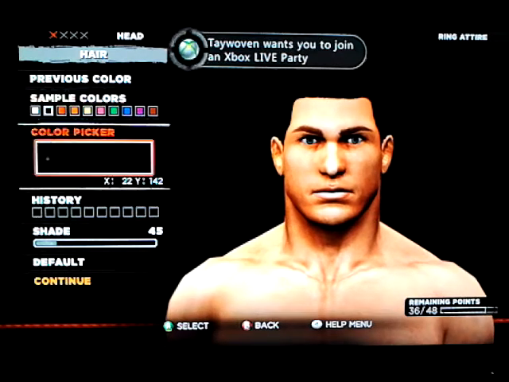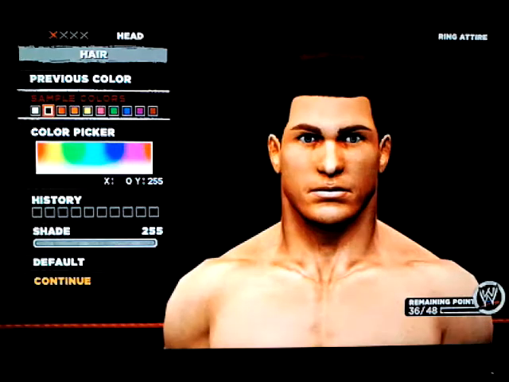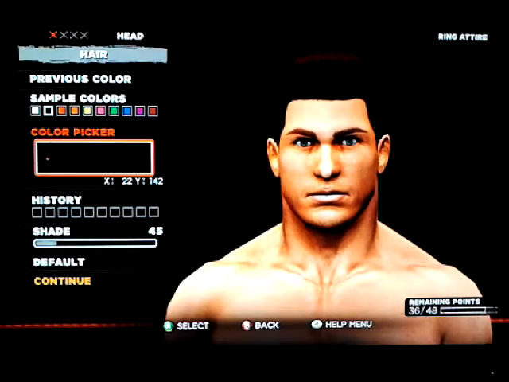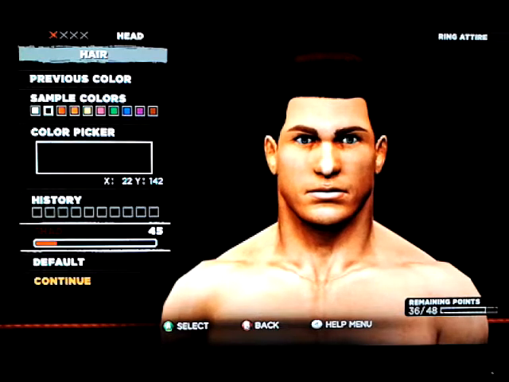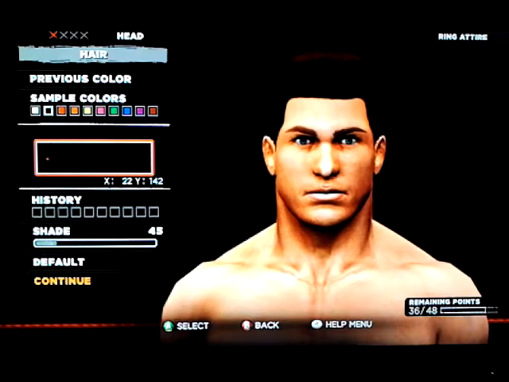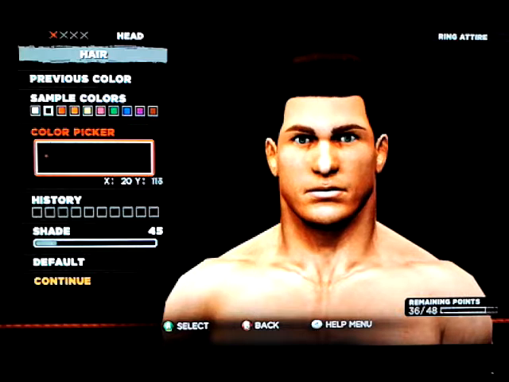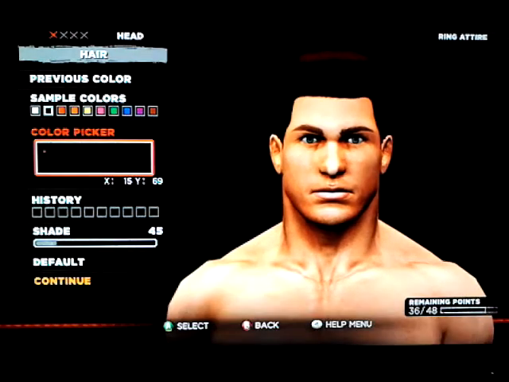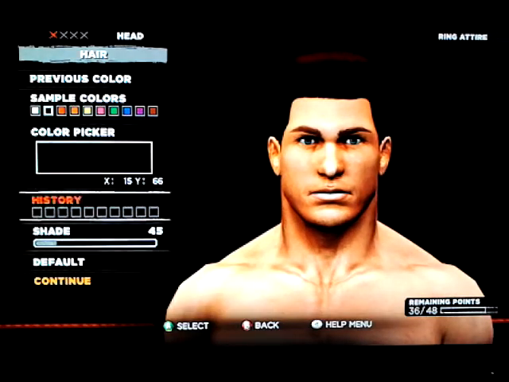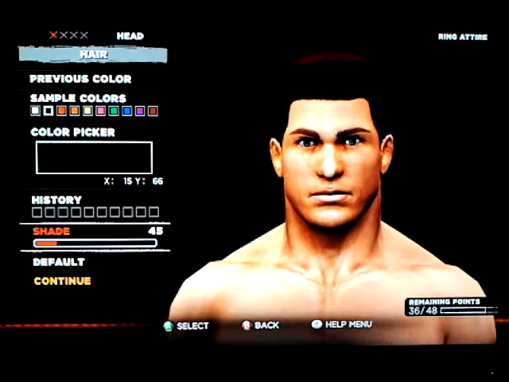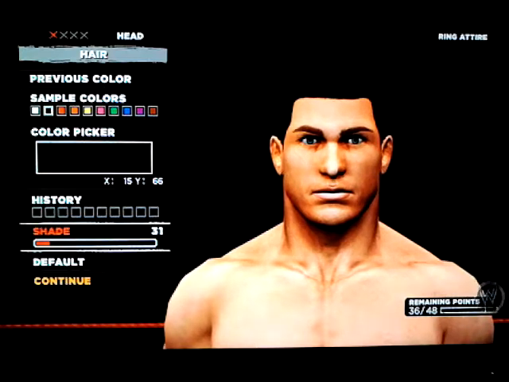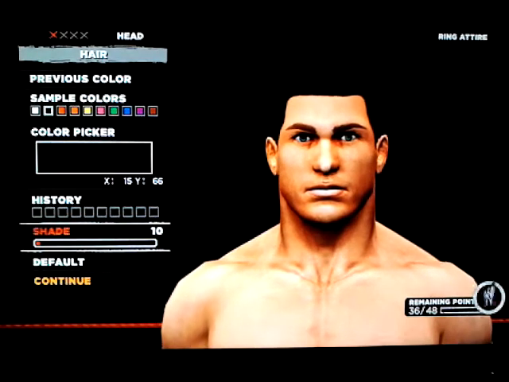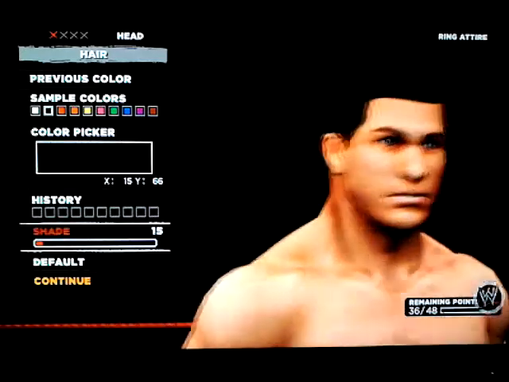Alright, and then a lot of the walkthroughs, they don't tell you this, but instead of picking one of the sample colors, you can easily pick your own color and then shade it to however you want. So if I do like a dark brown, which mixes it with red and yellow, which I can already tell by Hardy's right there because I play this game all the time. So you put it to wherever you want, and then your shade goes here. So if you want it to be darker or lighter, you can put it to a certain amount. I'm going to put mine to like 15.